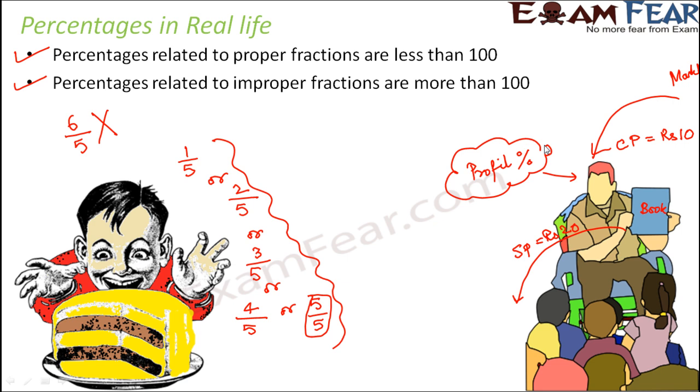So basically the increase can be anything. And since the increase can be anything so if you calculate his profit percentage, that can definitely be more than 100 percent. He can have a profit percentage of 150 percent, of 200 percent, 900 percent. So the profit percentage can increase. Now how do we calculate profit percentage is something that we will discuss a little later. But in this example you can understand that there is no limit to the increase that can happen.